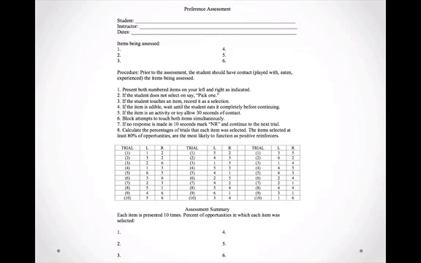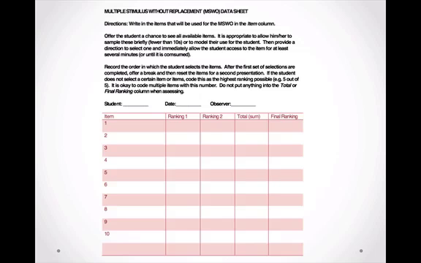And here's one that's presenting 2 items at a time, that sort of forced choice procedure, where I'm going to take A or I'm going to take B, and it enables us to systematically track which item in fact was selected. This is a data sheet for something that we call the multiple stimuli without replacement. So that's the array of 7 followed by the array of 6 followed by the array of 5, for example.